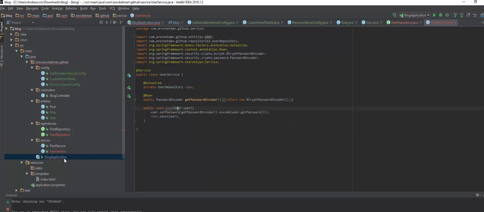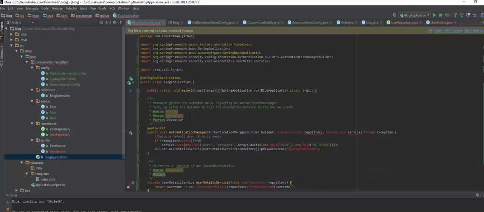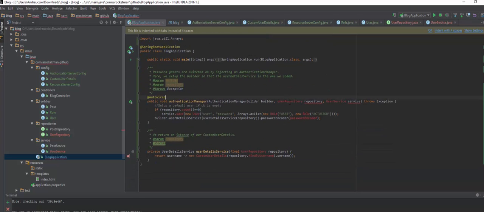There we go, this is now working. We have a few problems here as well. It's due to the user repo that must be imported, the user service that must be imported, and the user as well. Then we have a new role, which we can set up easily enough.